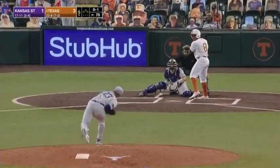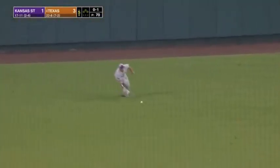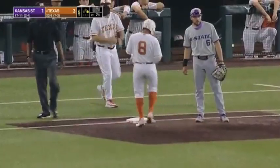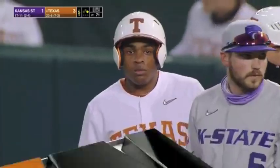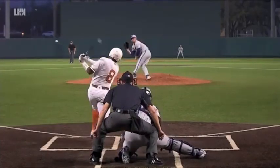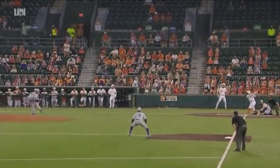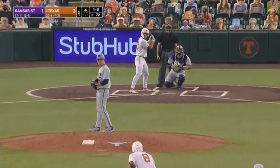First pitch ripped to left. By a good one, Campbell, a leadoff single. That ball was a rocket. He continues to impress as well, having to come in this game on emergency and just gets the changeup, goes down and gets this one. He barreled that up. Goodman steps in. Still might attempt a bunt on his own here. I concur.